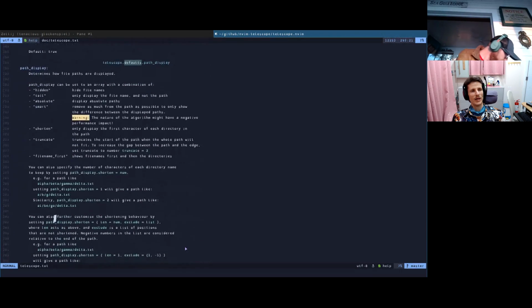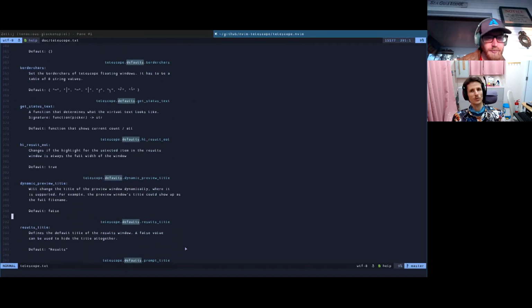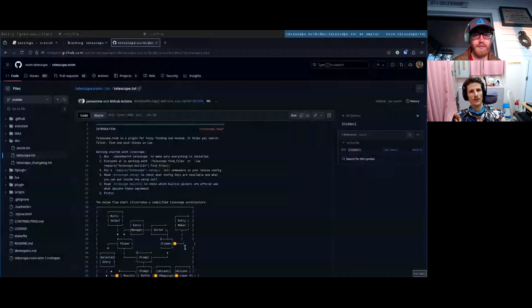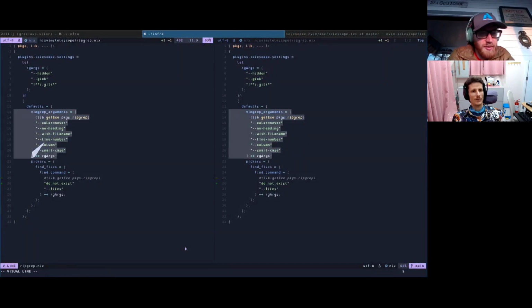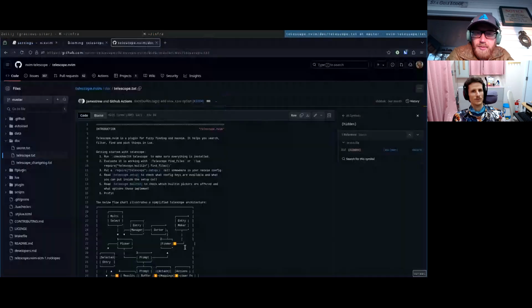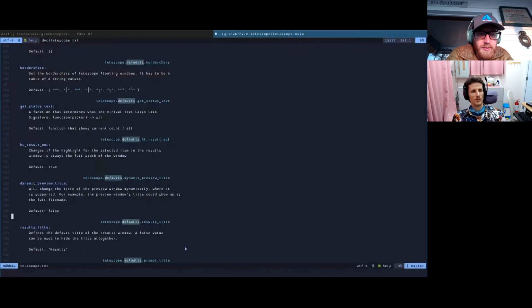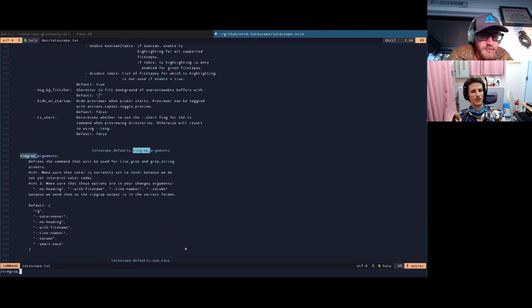I don't see path display and pick. No pickers. Ooh, I think we found it. Okay, great. All right, where's default? So equals. Unwrap this. Is Vim grep arguments different? Let's go see Vim grep arguments. This is telescope defaults.